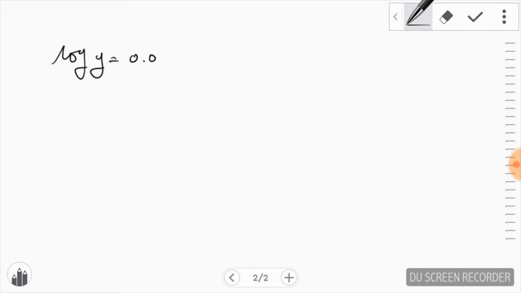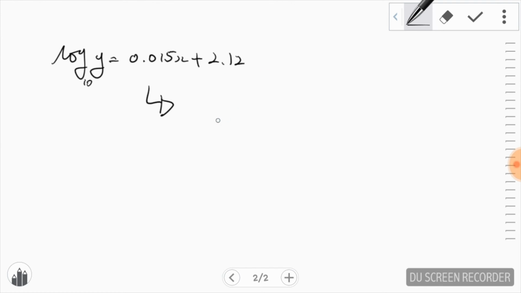We have found that our new regression line is log y equals 0.015x, I just rounded up to the thousandth place for simplicity, plus 2.12. Now, if we want, we can change this back into the exponential way again, because note that for this log, we have used the log base 10.